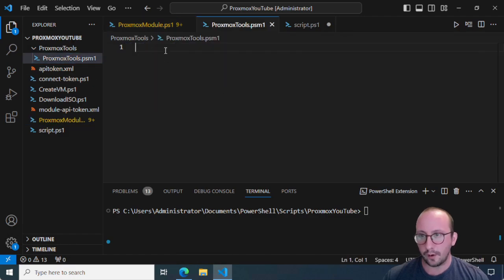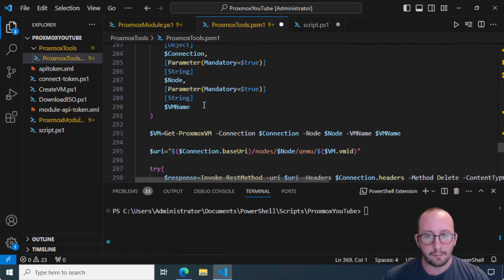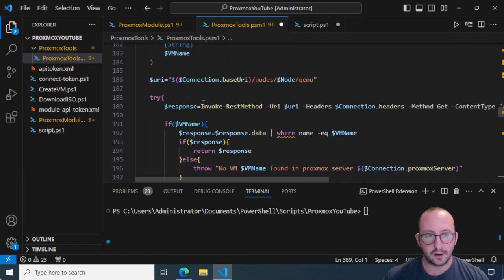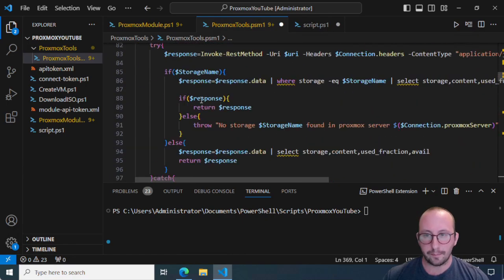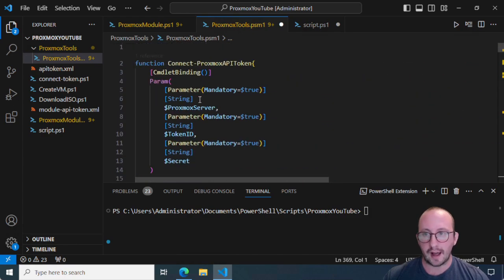into our PSM1 file. Now, typically in a module, you would also want to have a bunch of synopsis written up, and we're actually going to be writing that up in just a little bit. I just want to show you guys what happens if we don't do any of that, what happens with our get help and stuff. So we're just going to paste in our functions, and then later on, I'm going to give you guys a blueprint for a synopsis, and then leave you guys with the rest. I'm going to copy paste what I already have for mine, just in case you guys have some different parameters or added some functions in between the videos. So let's go ahead. Now that we have our PSM1, we're going to make sure that we save this.